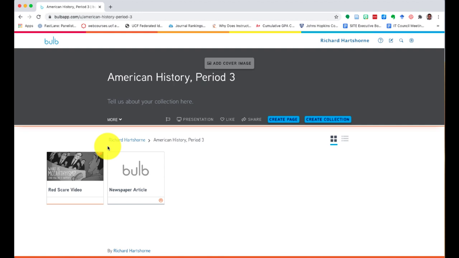So again, this is a great tool for allowing learners to show what they know in alternative ways, to reflect upon the teaching and learning process, and to really just provide that additional context and information.